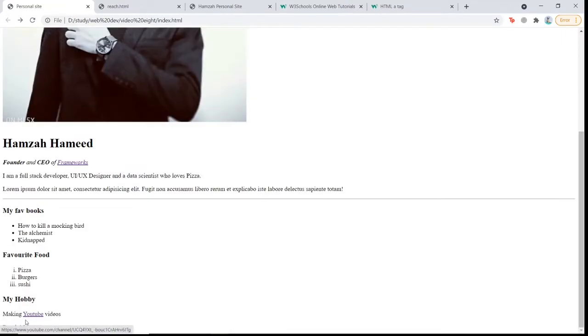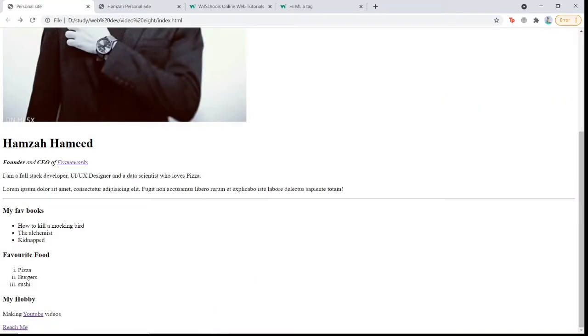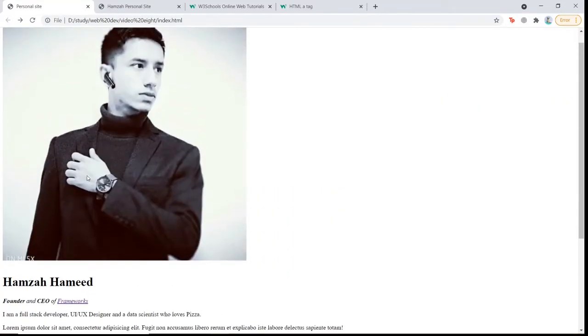Okay, so some projects we have done and so on. So basically these are link tags. What they help you to do is move from one page to another page. Like when I clicked over here, I moved on to the frameworks page. If I go to, let's say, reach me, why have I opened it twice? Okay, I'll find this page that says here is how you can reach me with my address, my phone number, my mail, or something. Again, if I click on making YouTube videos, it will take you to my YouTube channel. So basically, this is the job of link tags. They help you connect your website to many different pages.